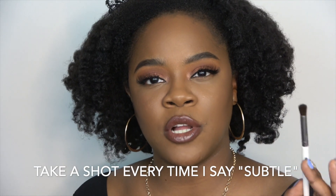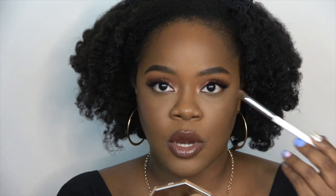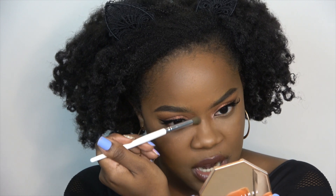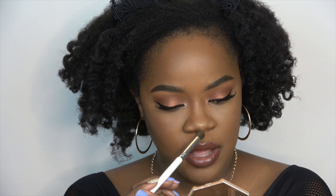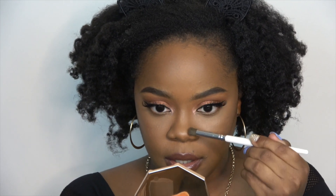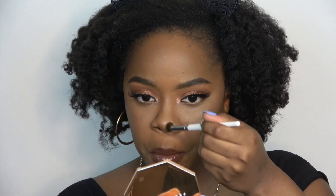Since it is such a subtle bronzer, I'm going to go ahead and use this brush on my nose — I would not normally use this brush to contour my nose, but since this bronzer is so subtle I feel like it won't be too harsh. I don't do extreme nose snatching, just something very light and subtle. When I did the Hoola bronzer video I went a little ham, but that one was so pigmented I couldn't help it. I actually picked the perfect shade — if I had gotten the lighter shade I really wouldn't have been able to see anything. This is showing up just perfectly, not too dark, not too cool, and easy to blend.